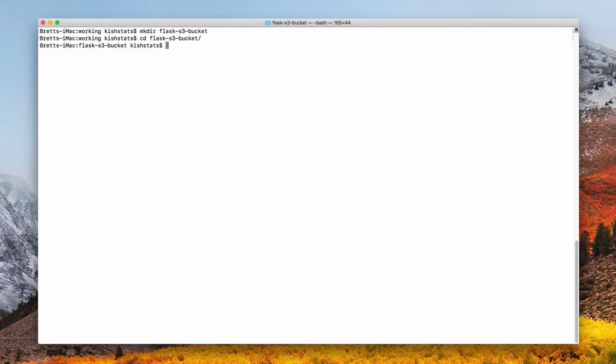And if you have not installed a virtual environment already, I would recommend doing that. So that would be pip install virtualenv. I already have it installed, so I'm not going to actually run this. So next thing I'm going to do is set up a new virtual environment for this project.